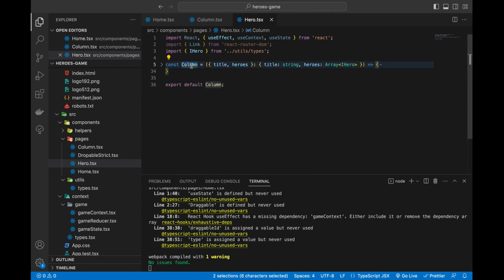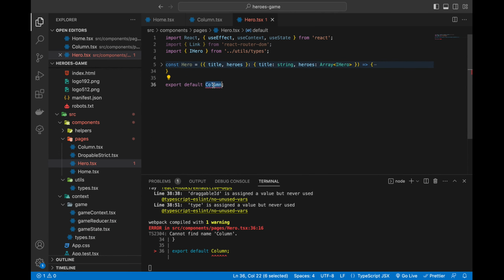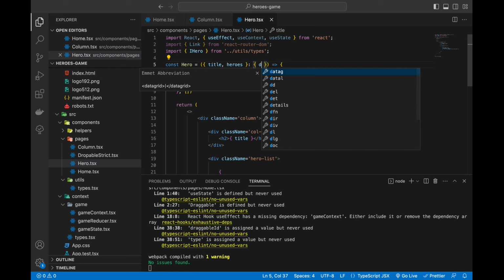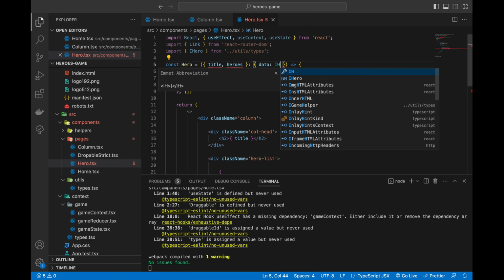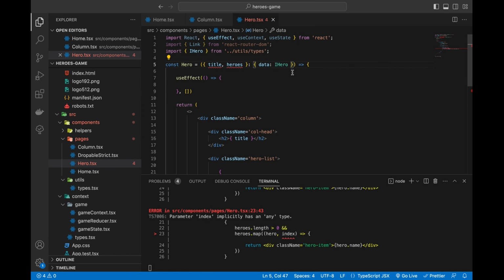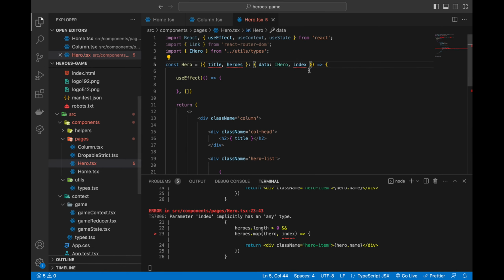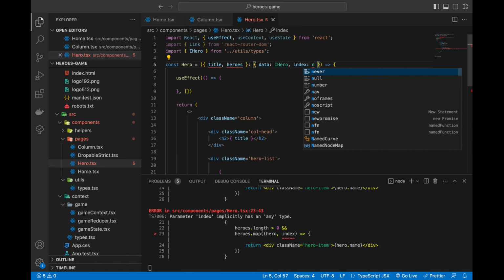Okay, just going to do hero here, and down. All right, so for hero, we're supposed to have something like data is IHero. Our interface is supposed to have index, or does IHero have index? Does not have index. All right, so we're supposed to have index, and that's going to be number.